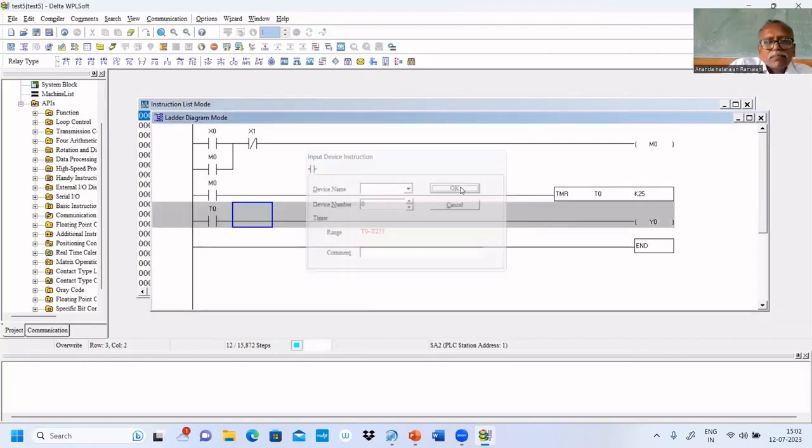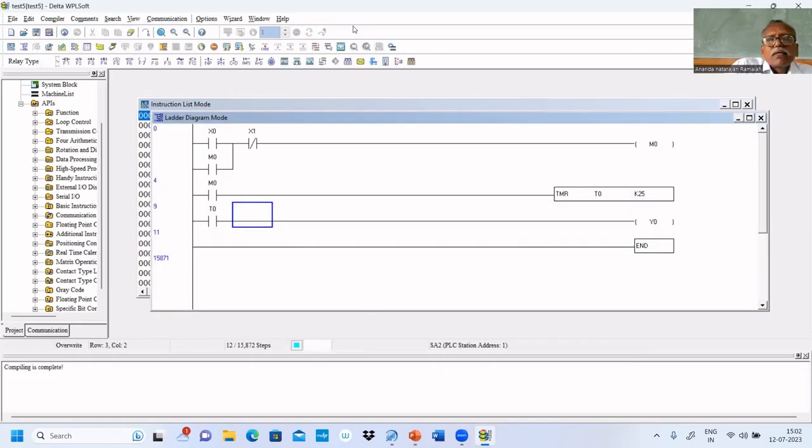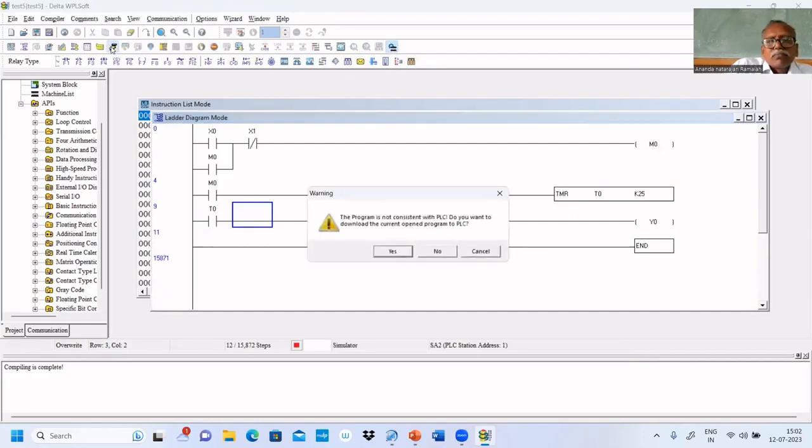T0. Okay. Save. Compile. And simulate in online mode.